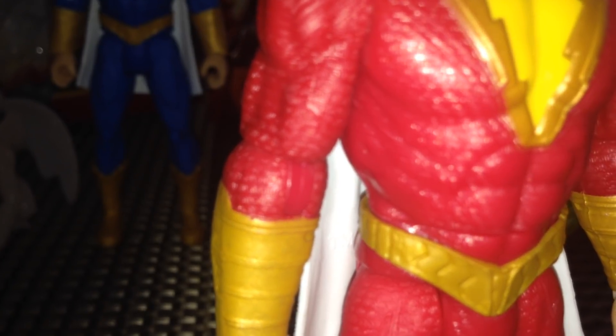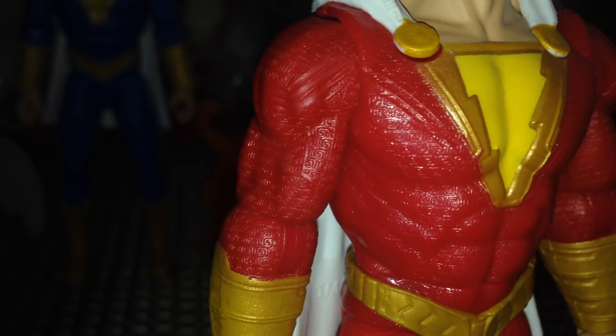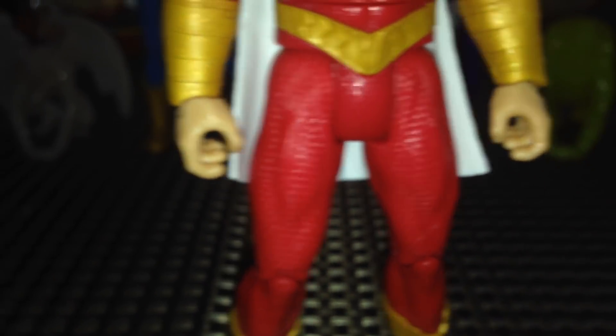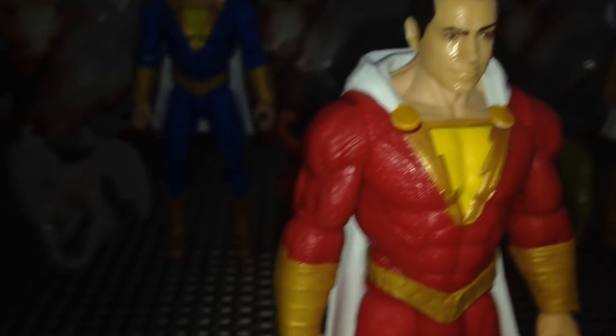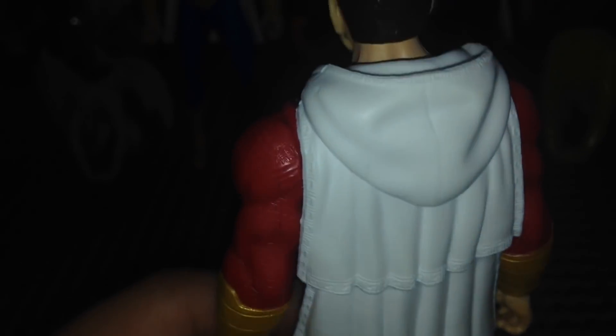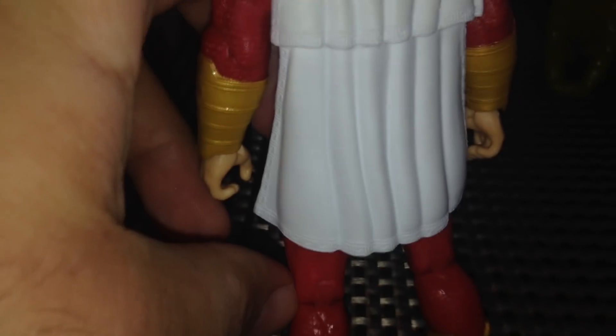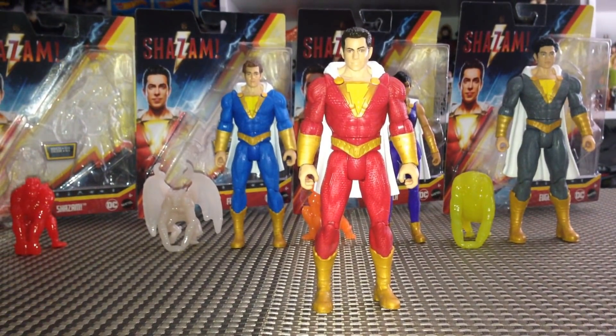Basic sculpt, but there is detail — the little S's, the whole costume is textured, and you can see the lines on his shoulders, chest, and legs. There's no extra color detail, but you could do a black wash to make him look darker — there's a lot of work a customizer could do here. The cape does not have yellow lines but everything is sculpted — it's a short cape with a hood collar and the traditional short cape underneath. The belt loops all the way around, and there are peg holes at the bottom of the feet. Shazam is a really cool figure.